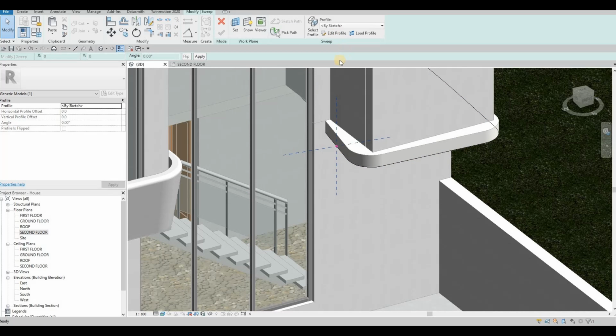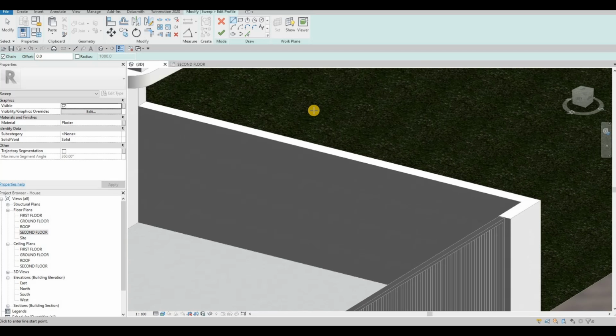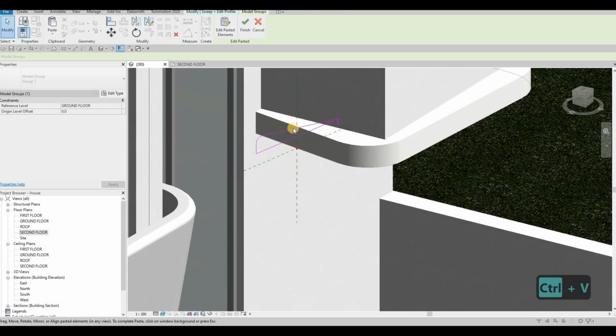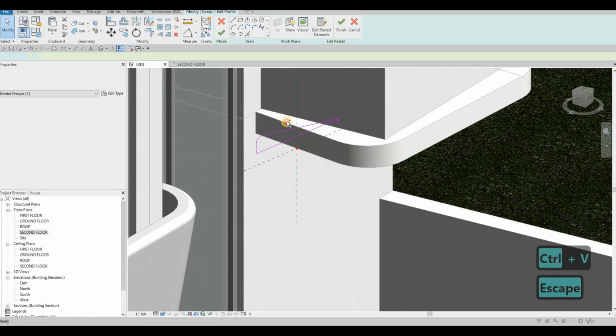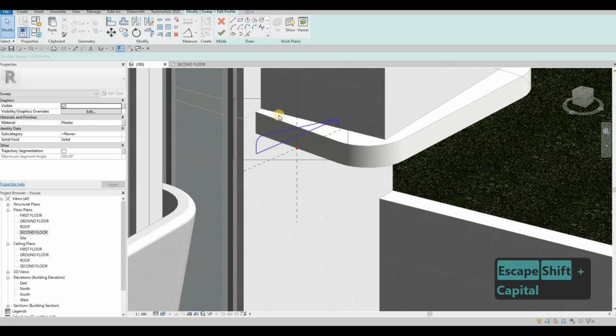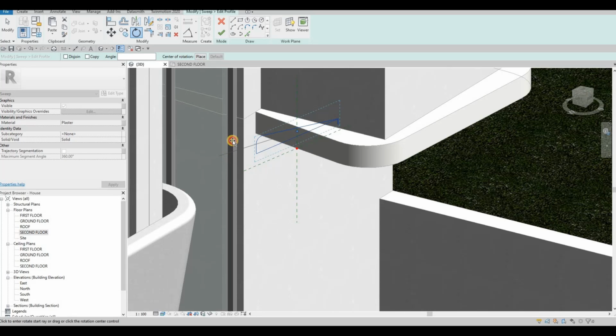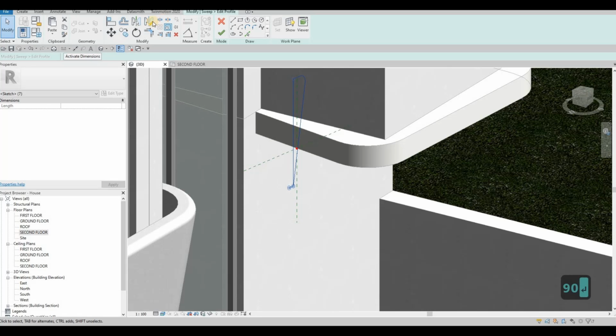Click finish, edit profile, and then we're going to paste. So now here we just need to rotate all of them 90 degrees first, and then we need to mirror it.